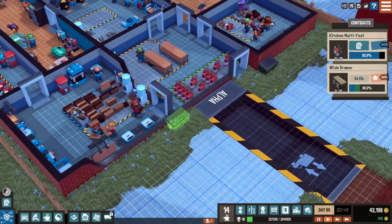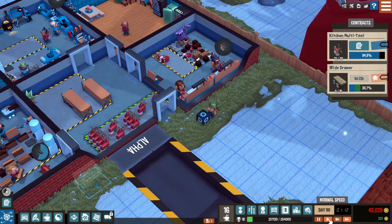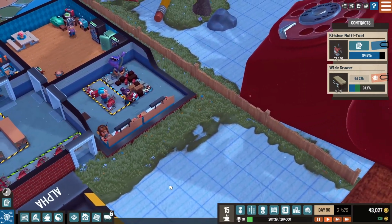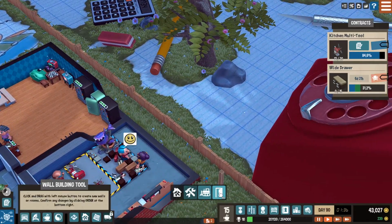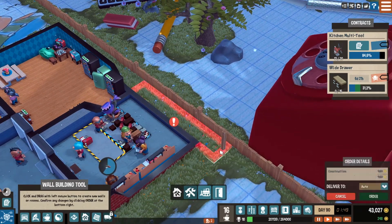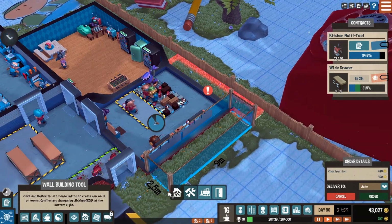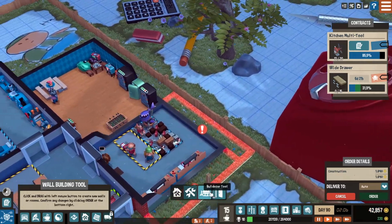So maybe instead, let me move this thing to over here for the time being. Yep, just like that. Thanks a lot. The munchy trash can. And then I'm pretty sure I'm just going to expand this thing here outwards a bit and get some sewing stuff in here, because I think that's something we do pretty badly need, and we've got a lot of potential room size left in this. I think going for something like this should be pretty fine.